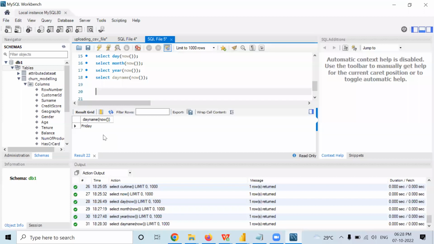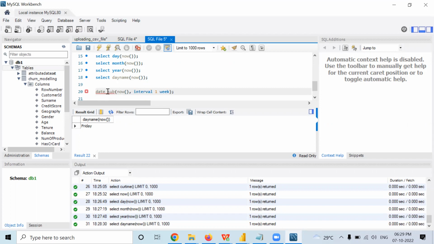Okay. So if you want to get a date before, in that case, you can use date underscore sub. Then within bracket, you should write now. Then you should have one bracket and then you should write interval, then 1 week, then semicolon.